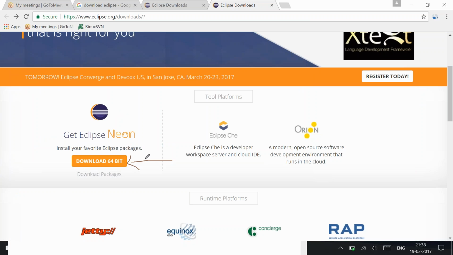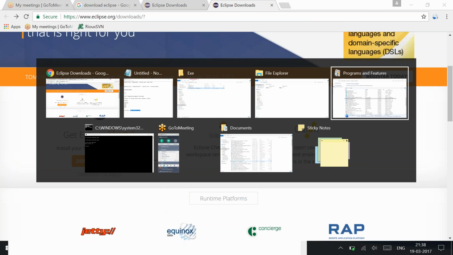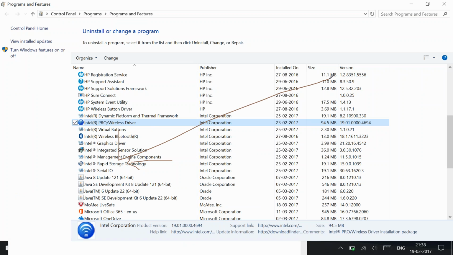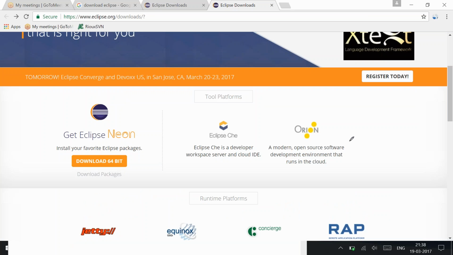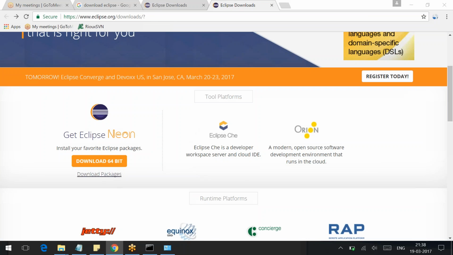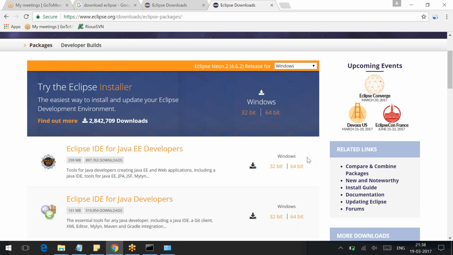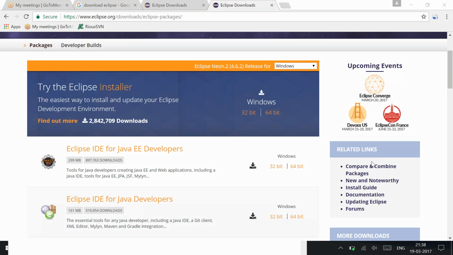That is what we discussed. Eclipse neon.exe, and you have to install it, and it will go and sit in your add or remove programs. That's what I said, but we did not. So that's the reason we did not go with this option. Instead, we clicked on packages, and I downloaded this particular thing, that is 64-bit Java EE developers.